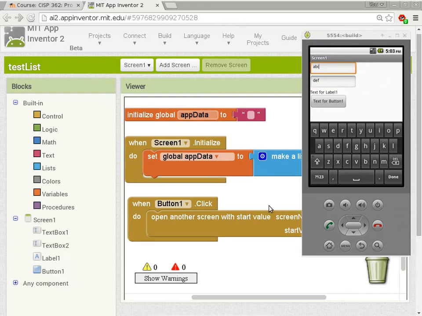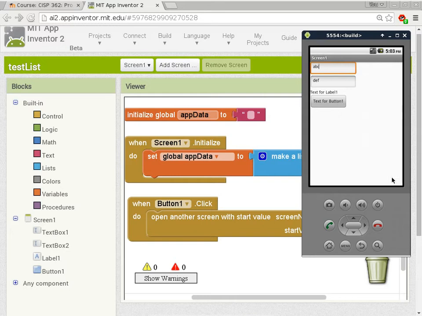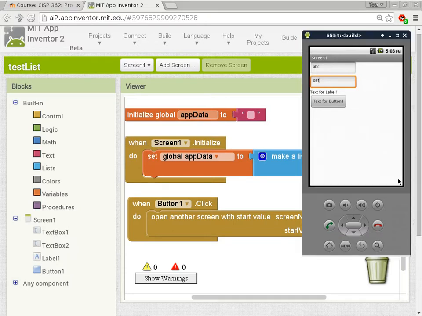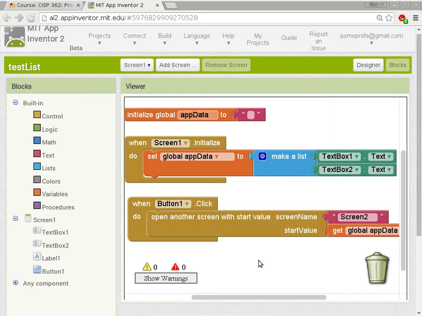On the keyboard, it's done. Now try it. Nope. I think the AI companion is kind of interfering in this case.